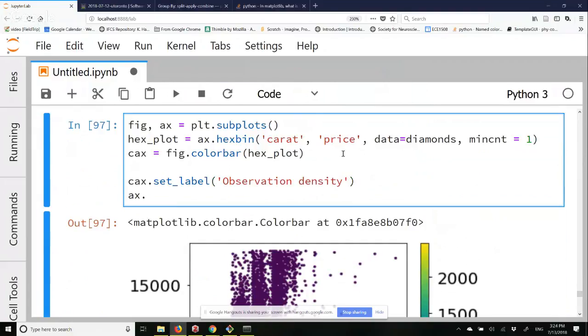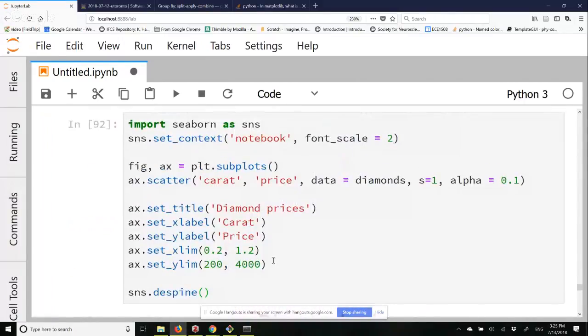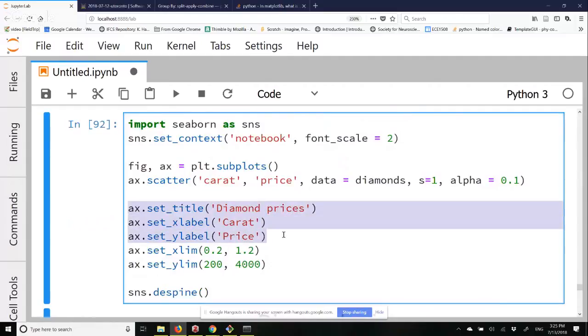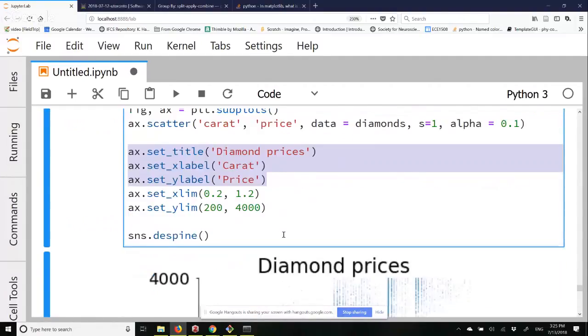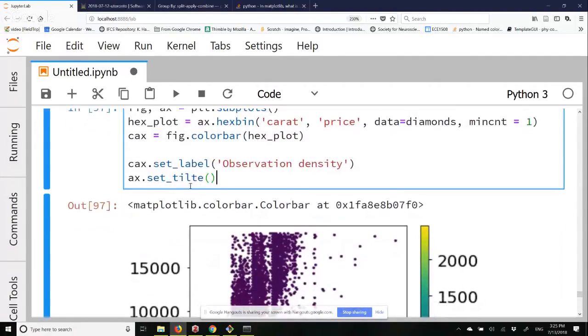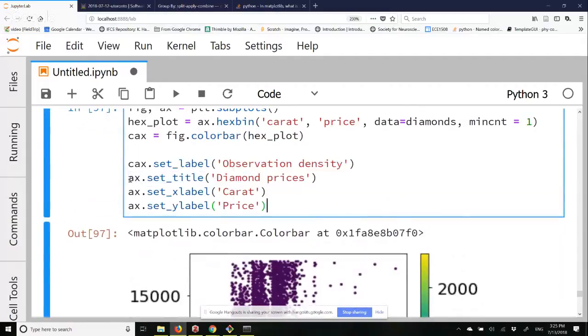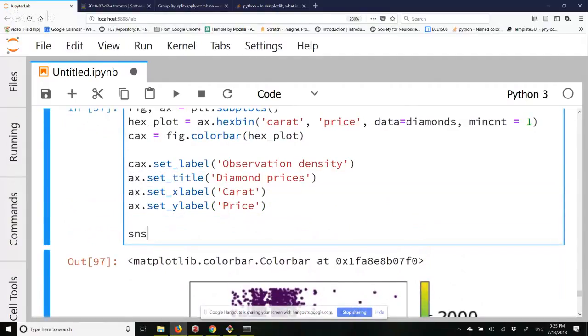Let's define everything. Set title. Let's copy and paste from above the title and stuff. Set title, X label and Y label. It's fine too, now that we're doing it.